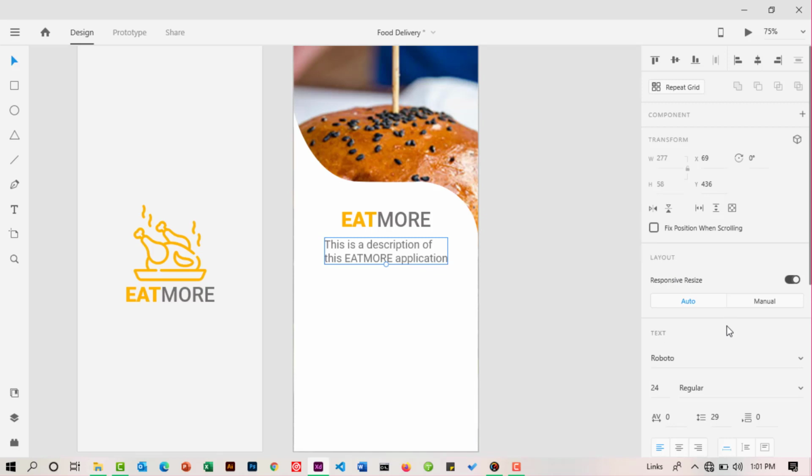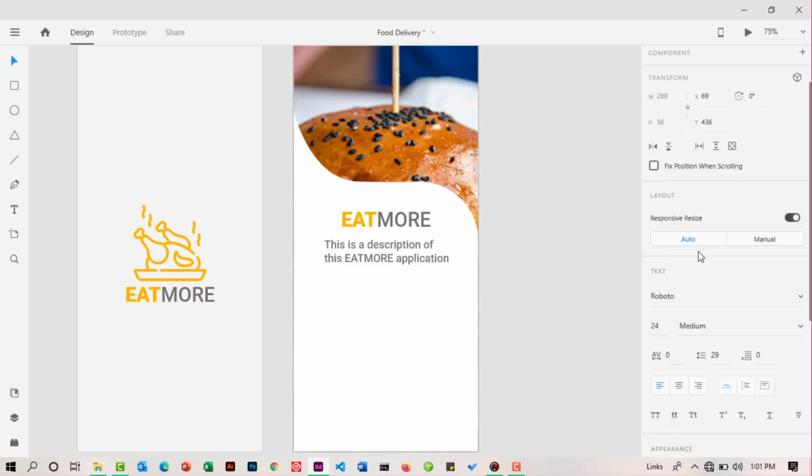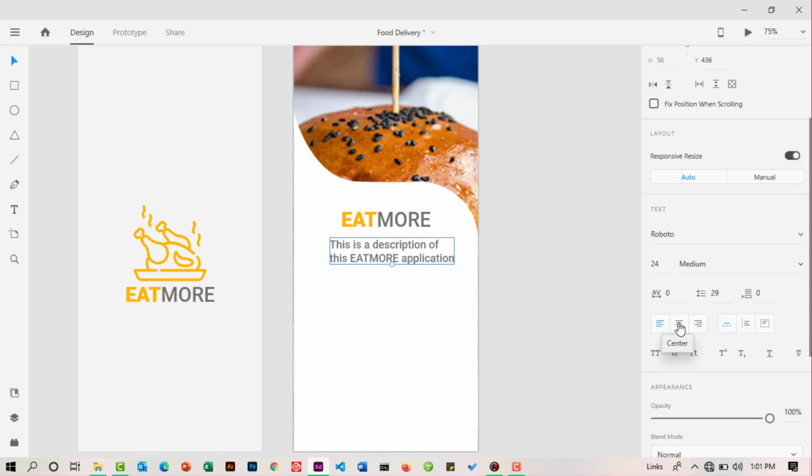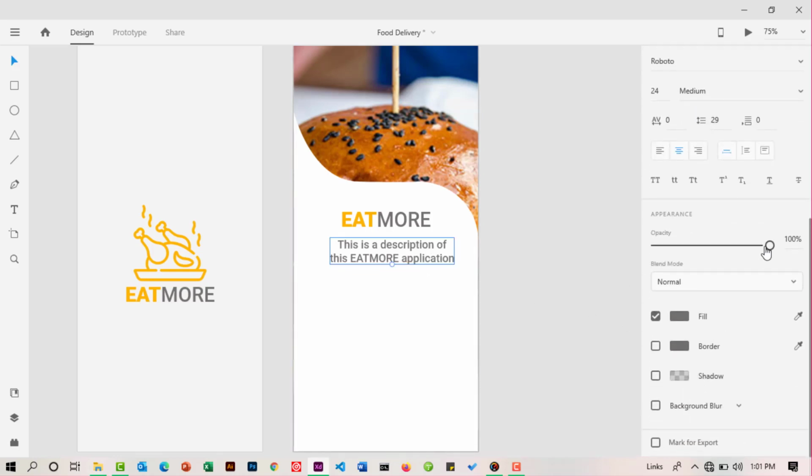This one doesn't look so good, so I want to maybe make it medium. And also let me just have it centered like that, and I can also come and try to reduce the opacity of that color.